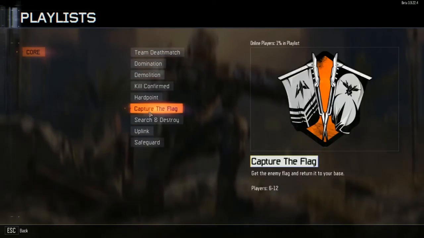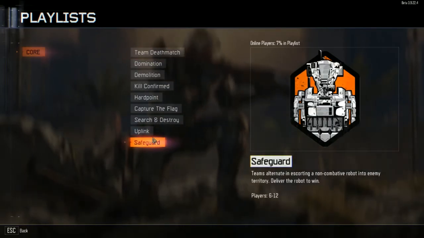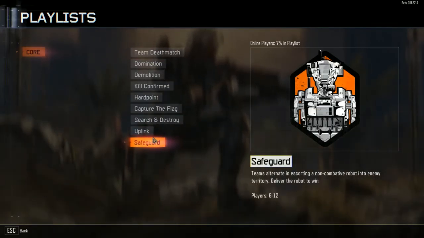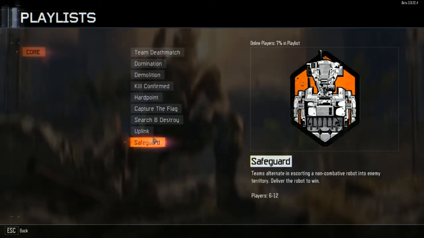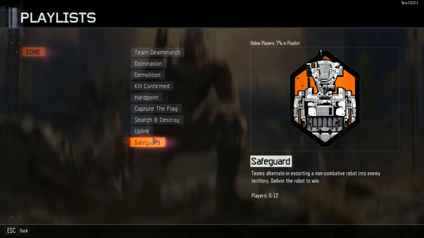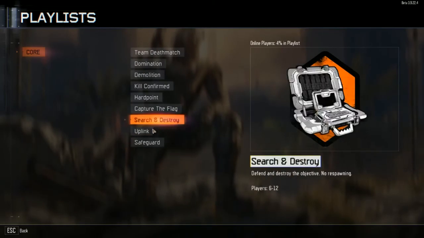I really do. I am surprised that there is not an attrition mode. If you know what attrition mode is, it's where two enemy teams have to kill AI bots that spawn in, and whoever gets the most attrition points wins. But you can also kill each other at the same time. So it's pretty much Safeguard.